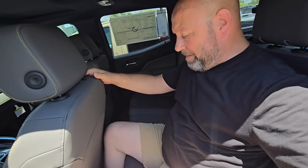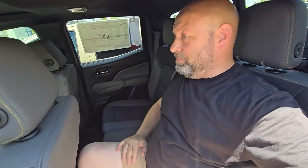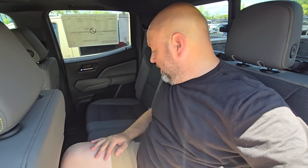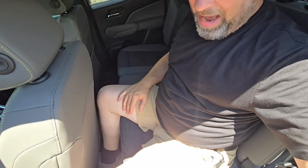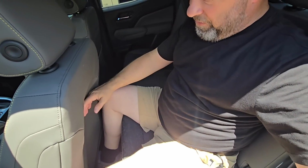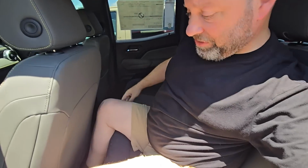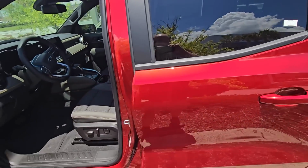This is a seat all the way back. Again, 5'7". I could be back here with somebody who's probably 6'5" driving this right here, and I would be okay back here. I would not have a problem. This has got enough room to be very comfortable and functional back here. Zero complaints as far as that goes. Now, these are tapered if you wanted to put your knees way up in there, but even in this position, a lot of room back here. I'm not complaining about it one bit. I would be very happy with the amount of storage and the amount of room in that back seat.